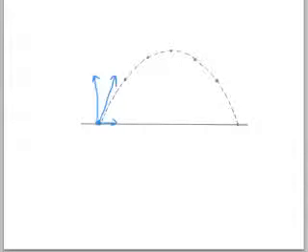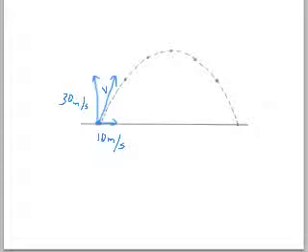Let's say the horizontal velocity of the ball is 10 meters per second, and the vertical launch speed is 30 meters per second. These could be any numbers, but I just made up some nice numbers to work for us here. If we want to figure out the actual vector itself, we're going to call that v. I'm not drawing a rectangle here, but just imagine a rectangle like we were using for the last couple of days.